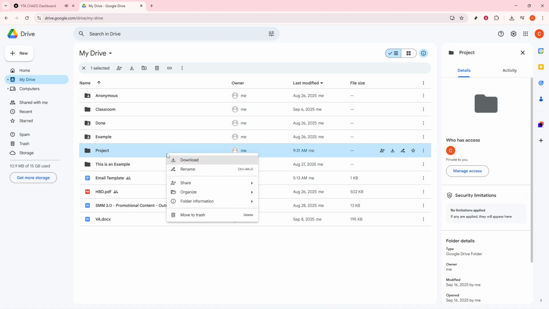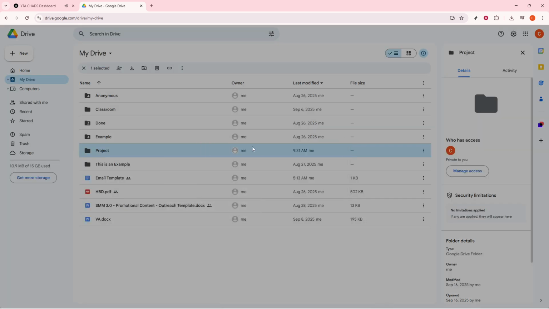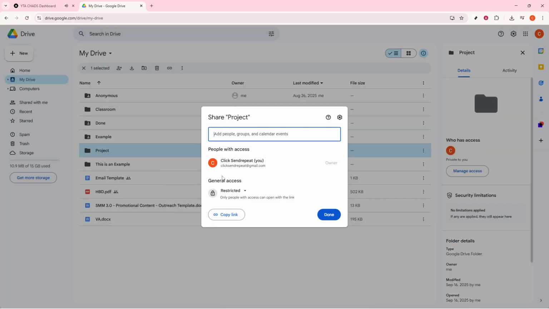If you only need team members to view the contents, select Viewer. If feedback and discussion are necessary, the Commenter option would be ideal. For full collaboration, where group members can add, edit, or delete files, choose Editor. Once you have specified these choices, hit Send to dispatch the invitations.